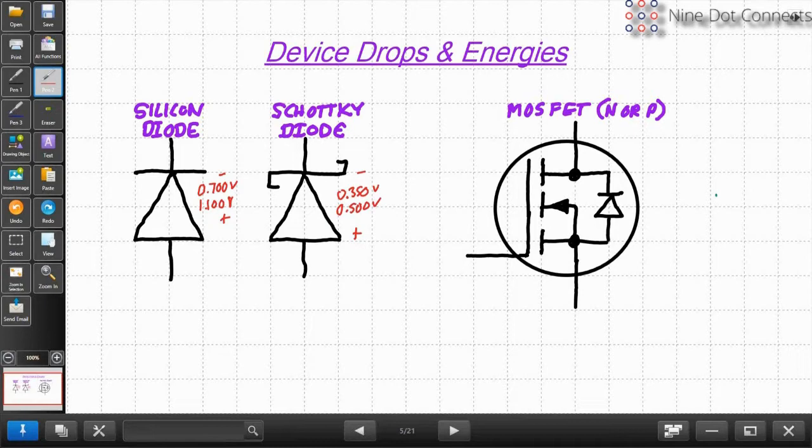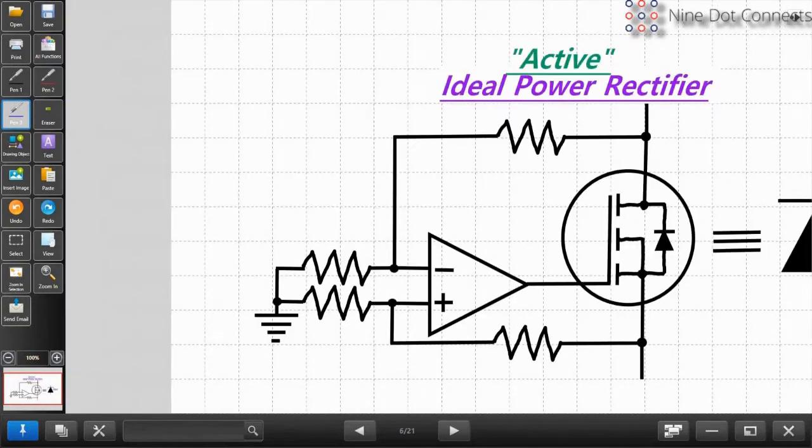Then we get down to the MOSFET. Again, it has a regular diode in here, which if it was conducting would be the 0.7 to 1.1 volts. But again, we don't necessarily always need to use that. If we're using it in the forward condition, it's going to end up having somewhere in the neighborhood of 0 to 10 milliohms. And that is either forward or reverse. This channel is a bidirectional current channel, and so you can have current flowing in either direction. Now, this is a really important concept. This is something maybe you guys haven't heard of.